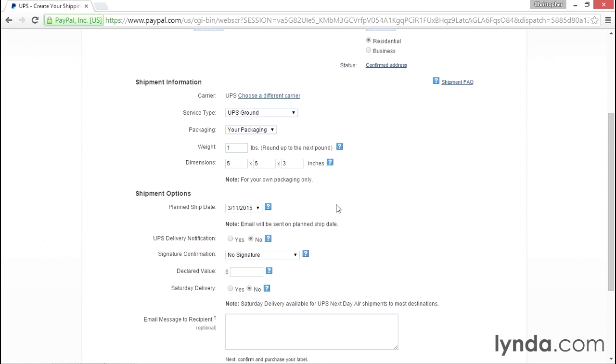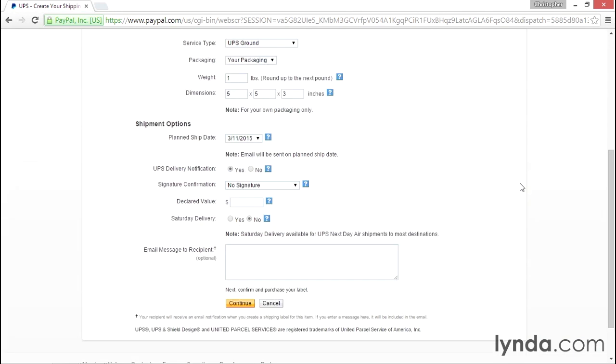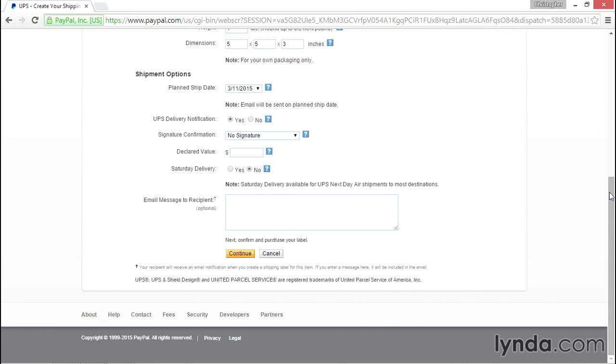Here you indicate if you'd like to be notified about delivery. I love this feature because I can email my customer to ask if they were happy with their purchase the day that it arrives. Now, if you'd like a signature confirmation on the order, you can select either adult signature, no signature, or signature required. On low price items, because it costs more, there's an additional fee for that. I don't add that to smaller, lower value items.